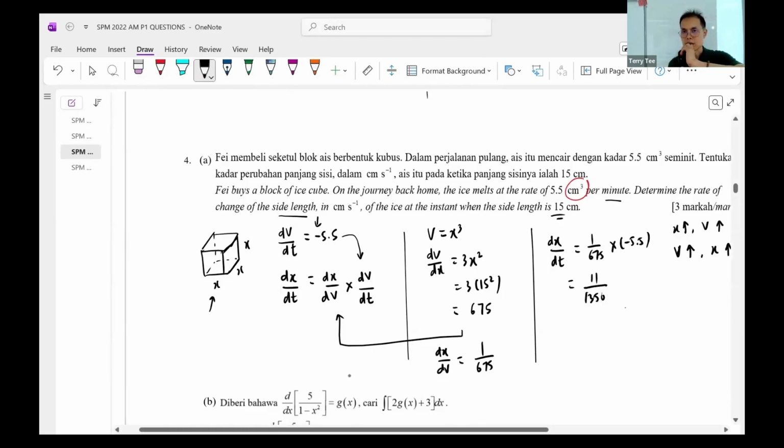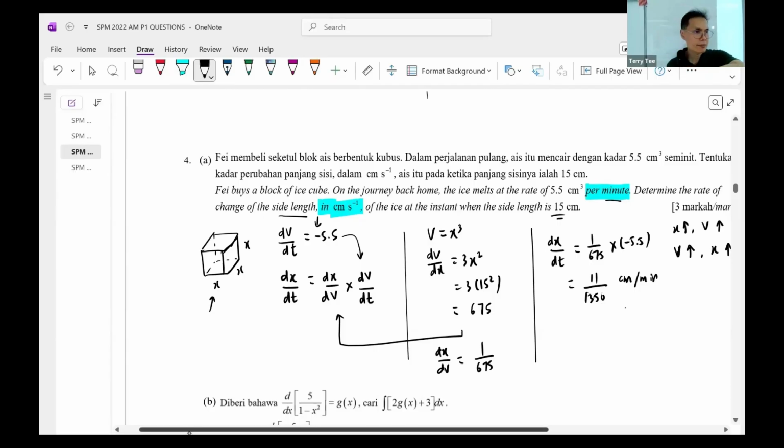Okay, let's look at the unit. This is 5.5 cm cubed per what? Look at this again. This question is trying to trick students. Per minute. Right? Whereas the side length is changing at the rate of per second. So here's the problem. We cannot use them as is, they're not the same unit. So either we change everything to minutes, because the question says determine the rate of change per second. This is still per minute, right? So maybe I write here first. What is the unit here? cm per minute. This is per minute, we can write slash minute.